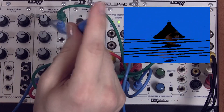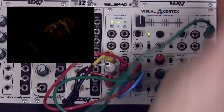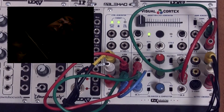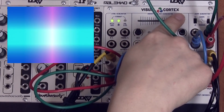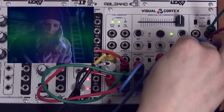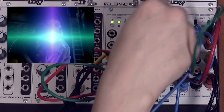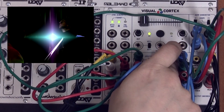You can also try more primitive techniques like poking a cable. We're going to just experiment by doing a lot of patching right now — plugging our inputs into the colorizer and compositor with all sorts of different signals. You can see all of these ramps into the different color channels, and our B channel has given us this nice metaphysical gradient. We can also patch signals directly into the composite input, where a gradient shape fades between channels A and B. Don't forget to try out the different compositing modes because they all do something different with the signal.